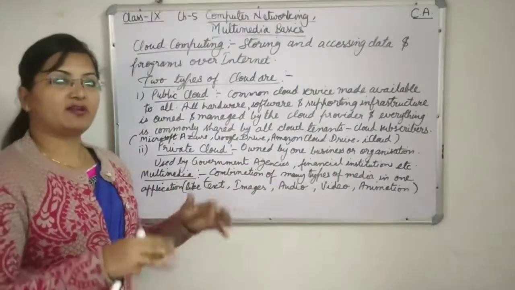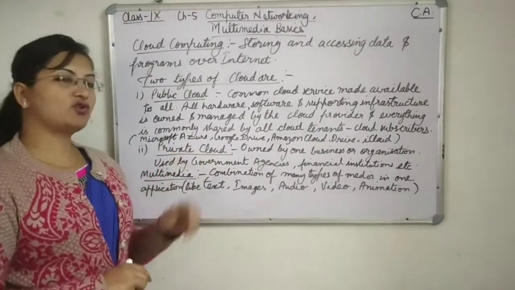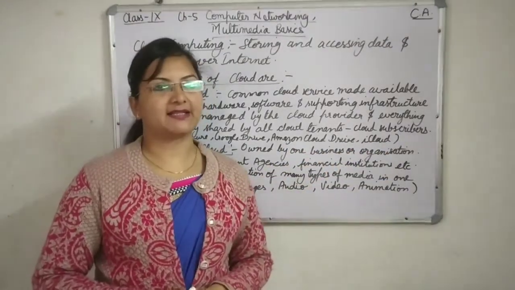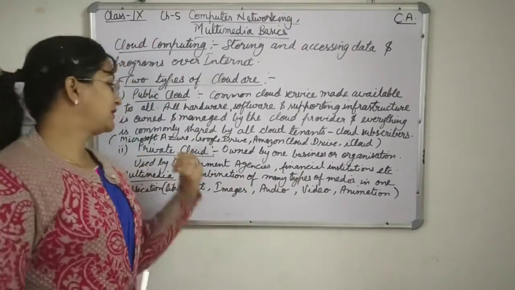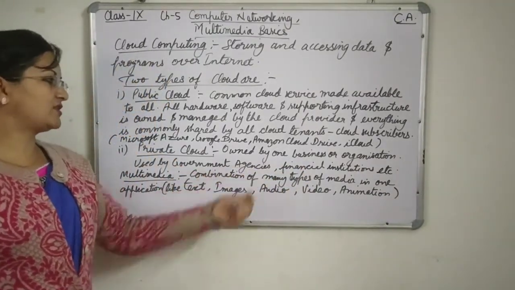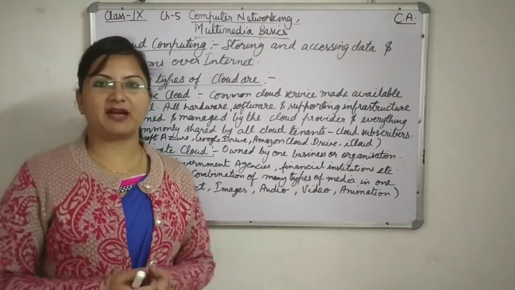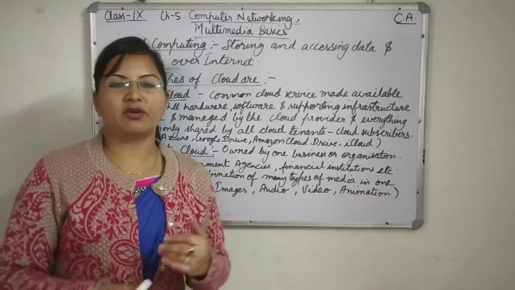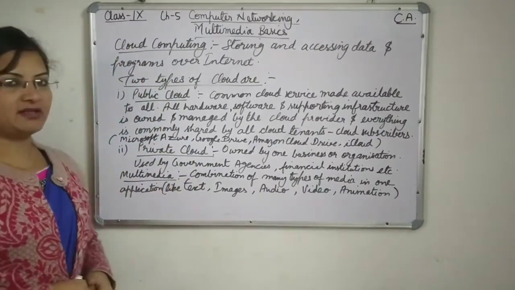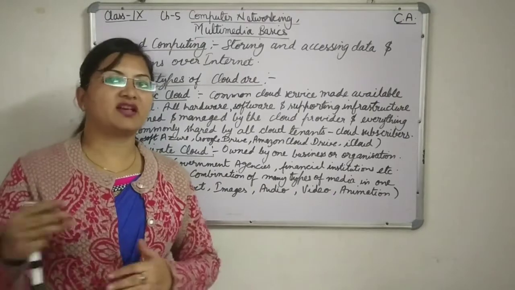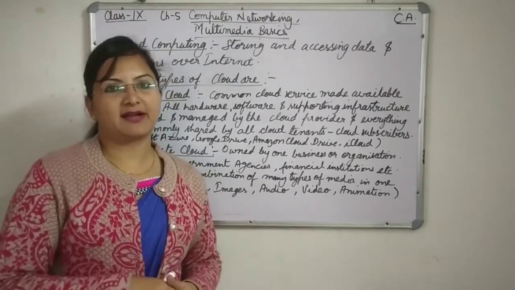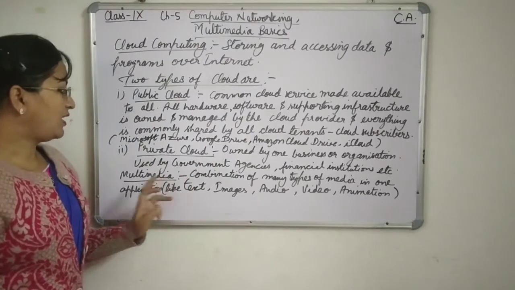Apart from Google Drive, there are many cloud computing facilities like Microsoft Azure, Amazon Cloud Drive, iCloud, etc. Another type of cloud computing is private cloud. Private means it is owned by one business or organization. Examples can be any government agency or financial institutions like banks. A company can own their own data and share it within their own premises with their own employees. Those who are outside those premises are not authorized to access that data — they will not be able to use the private cloud.